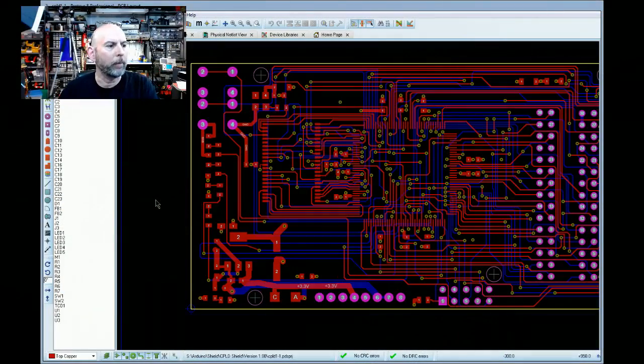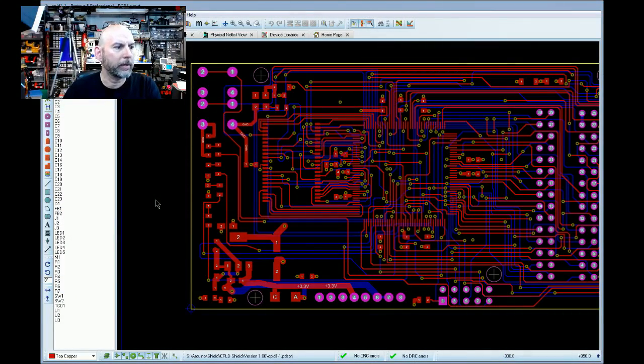I wanted to take a moment and show you the board that I designed for our little test. It's not hugely complicated. It is a four-layer board, but it took me about an hour to lay out the power supply and the multiple voltages for that, and then an hour with the auto router, constraining the auto router to come up with this.